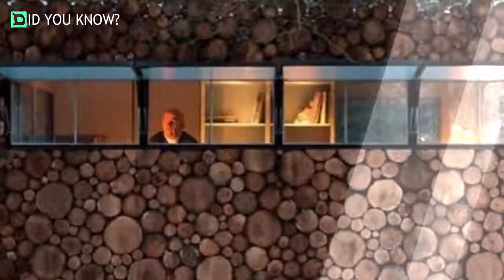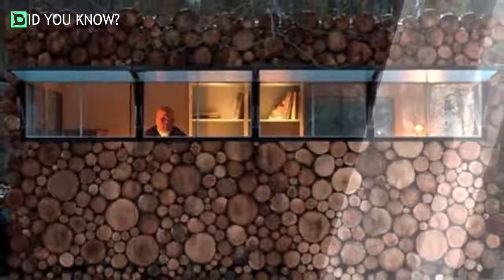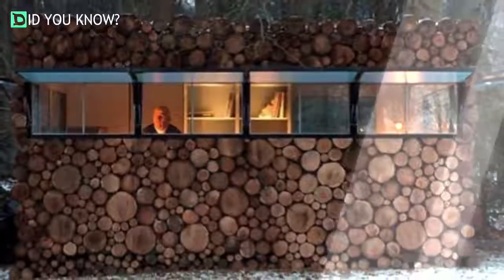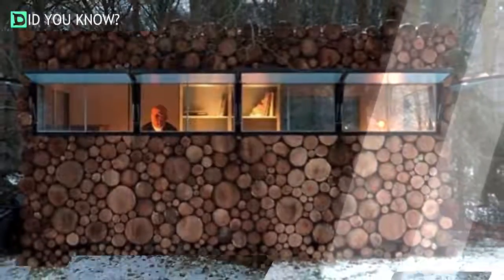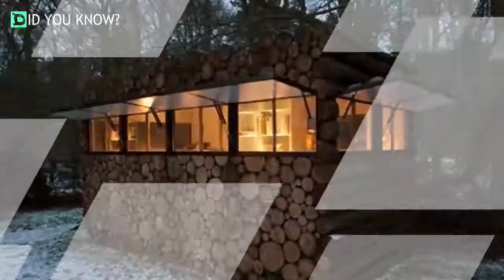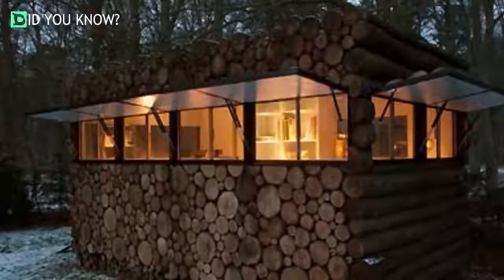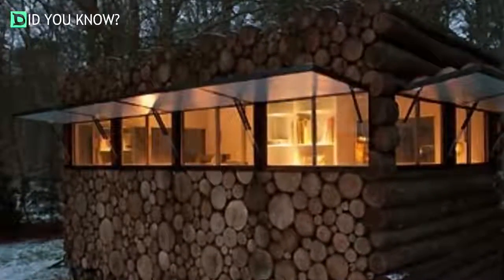I'm probably not the first person to admit that there are some very creative people in this world. For most of us, we look at something as junk or garbage, but for others, they can see the hidden beauty and create a one-of-a-kind masterpiece. With that being said, the world is full of uncommon living spaces. Here at Did You Know, we've seen people create fairy tale homes or downsize to a 400 square foot home.